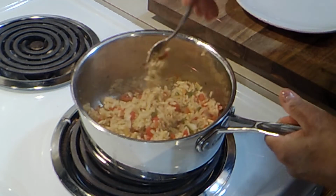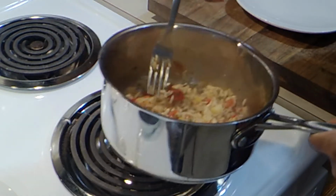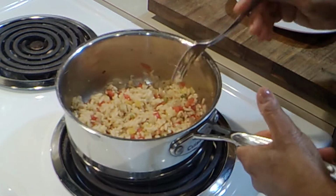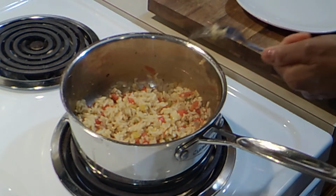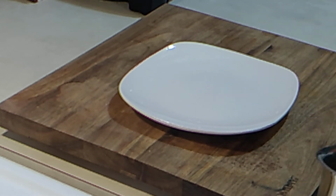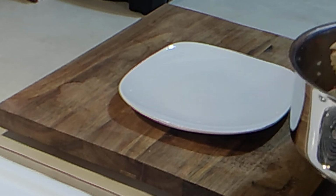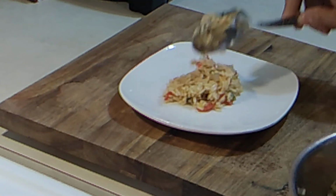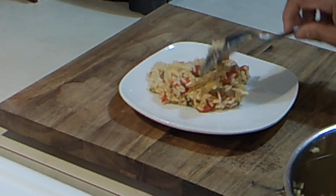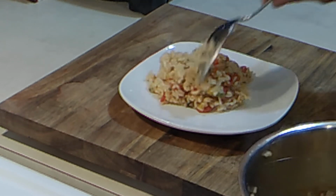There you have the perfect rice. That took about 20-25 minutes. Not long at all. Look how delicious. Let's taste a little bit. Alright, I'm going to plate some of this up. There we go. There you go.